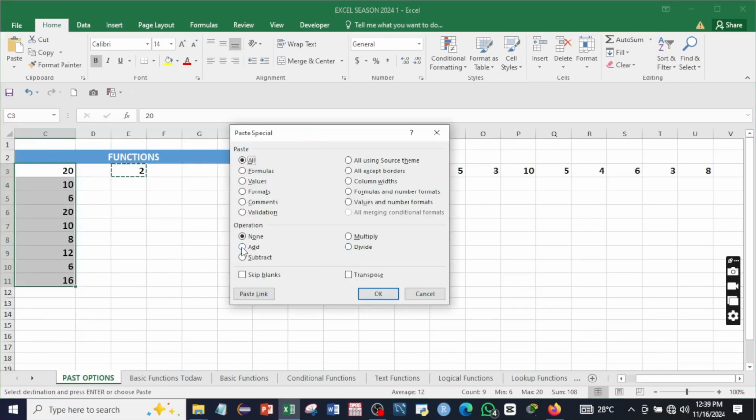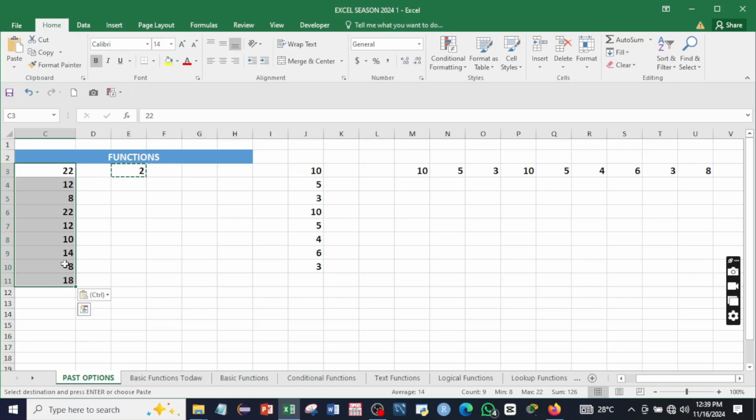And then when I press add here, this time round it is going to add 2 to each of these numbers. This one is going to be 22, this one 12, this one 8, and so on and so forth. I press OK. You see, now we are having different types of transformation. And then I press escape. This one now is 22, here is 12, here is 8, and here is 22, and so on and so forth.